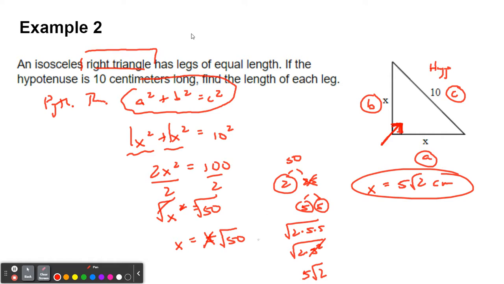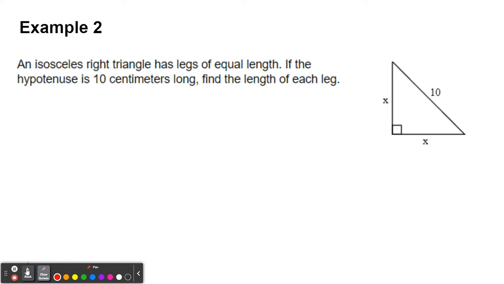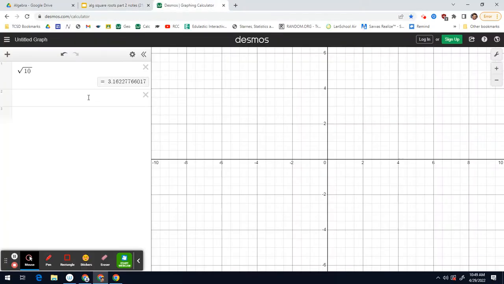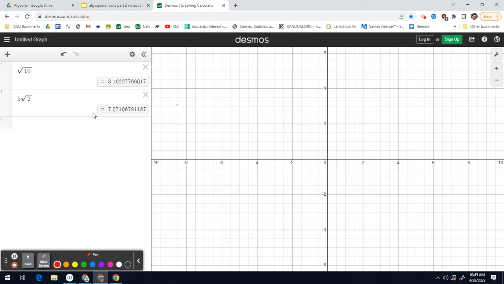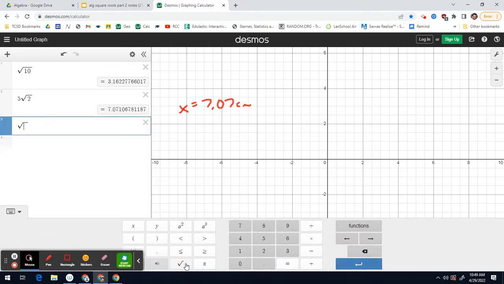And now we want the rounded answer. So now watch this, right? So square root of 50 and 5 square root of 2. If I go back to Desmos, and I type in what I just got, 5 square root of 2. All right, so there's my answer rounded, right? 7.07. The 1 leaves the 7 alone, so x is 7.07 centimeters. But now watch if I go back to the original problem, the square root of 50. You get the same answer. So remember that when we simplify radicals, we're not changing the value, we're just changing how it looks. We're making it look prettier, simpler. Okay? And there you go.